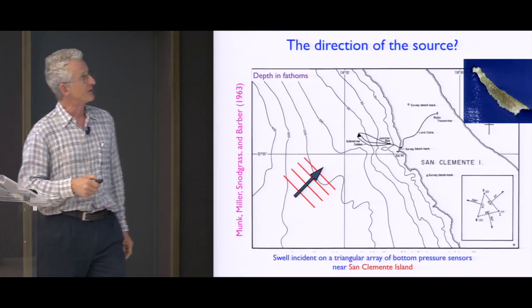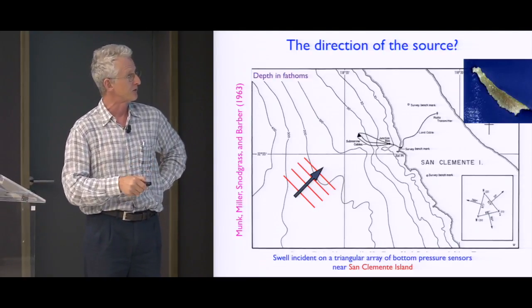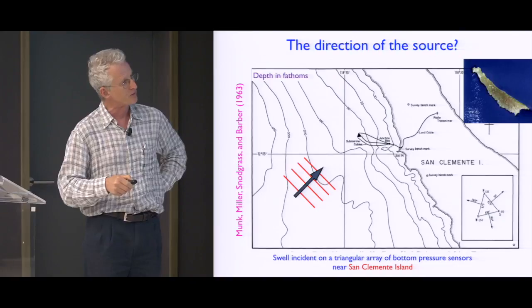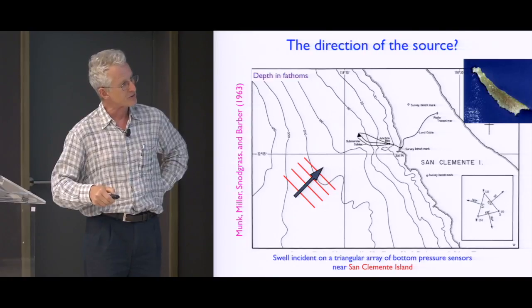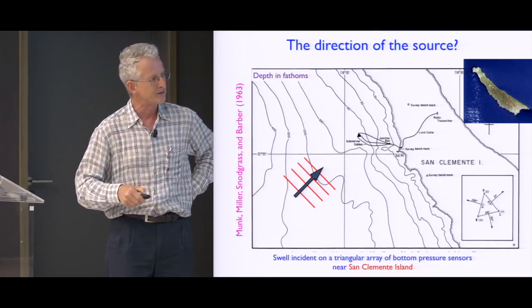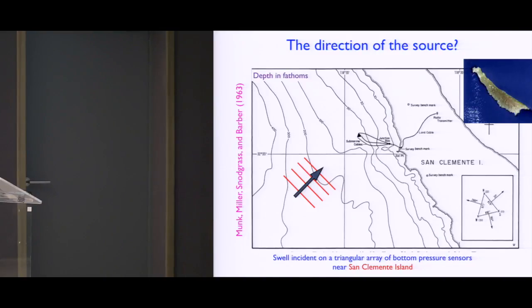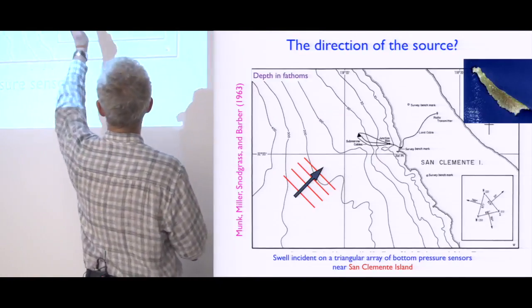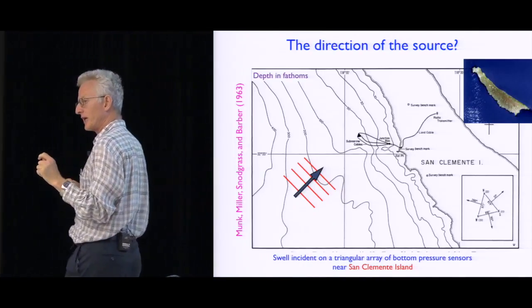So in an attempt to improve on this, in 1963, the same group of characters from Scripps Institution of Oceanography developed, well, the idea here is it's very similar to astronomical interferometry. You put three pressure gauges on the bottom of the ocean, and they form a triangle. I realize you can't read the numbers here. The side of the triangle is 900 feet, so say 300 meters or so. And then as a group of waves impinge on the triangle, there'll be a phase lag as the waves pass the three different points on the triangle. And from the phase lag, you can infer the direction.